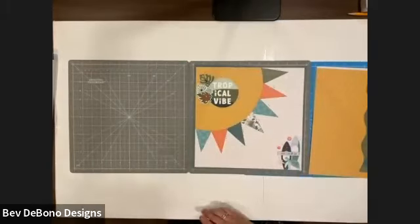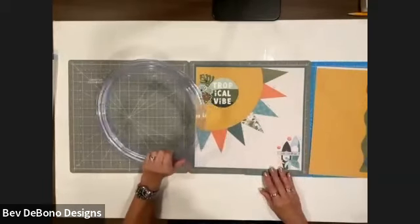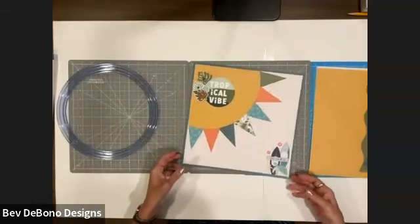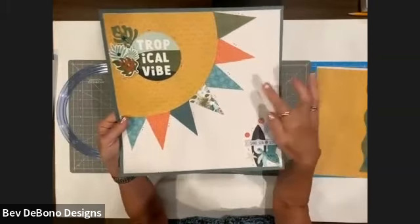Okay, so to make our beautiful sunshine, what we're going to need is our jumbo circle template with your blades. And we're going to need a couple pieces of paper. First, we're going to need an outer base and an inner base.